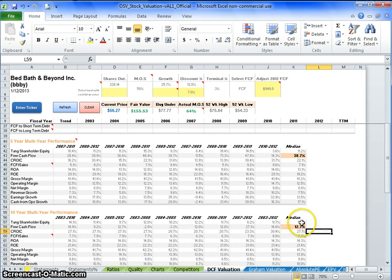So if we put 12% in there, I think that's reasonable. In addition to that, I'm going to add a premium of 3% to the growth rate just because they're buying back shares. As a shareholder, my personal free cash flow per share is going to grow based upon their share repurchasing. Given their history of buying back shares year over year, my cash flow per share is going to increase faster than the business's free cash flow because I'm getting a larger slice of that pie as well. So I'm going to add another 3% to that. So I'm going to say 15.7 is a reasonable growth rate to use.